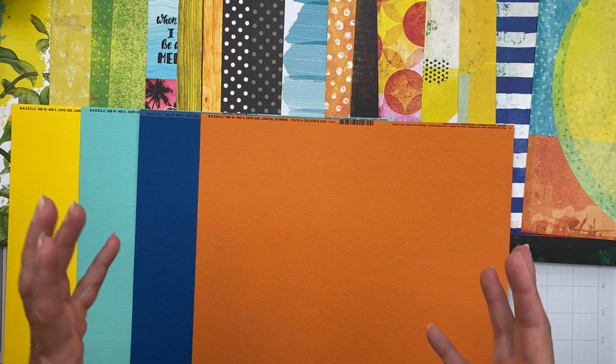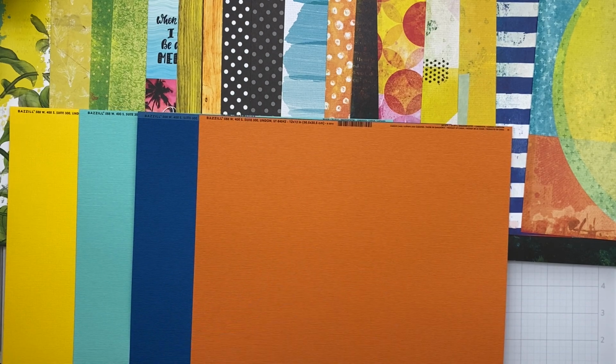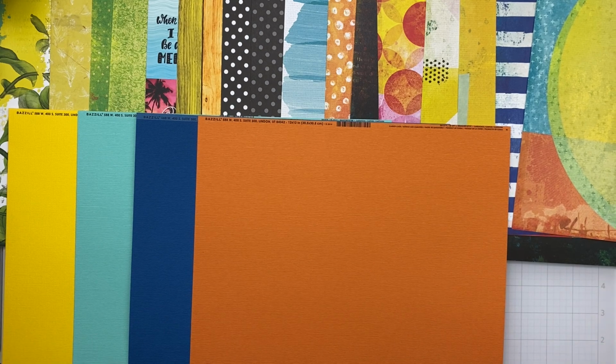It is actually roughly the color of my living room walls. And I have a good sized living room. There's a lot of this color in my house. And here, super awesome, deep, like a Santa Fe kind of terracotta vibe. Awesome. Now, let's see what's next.